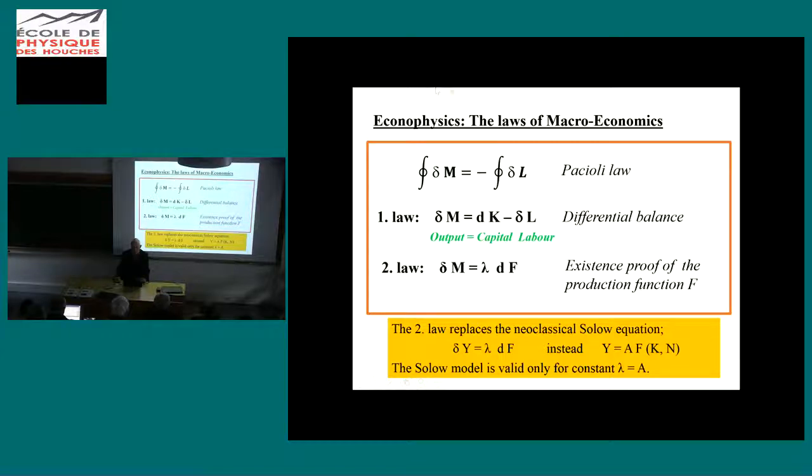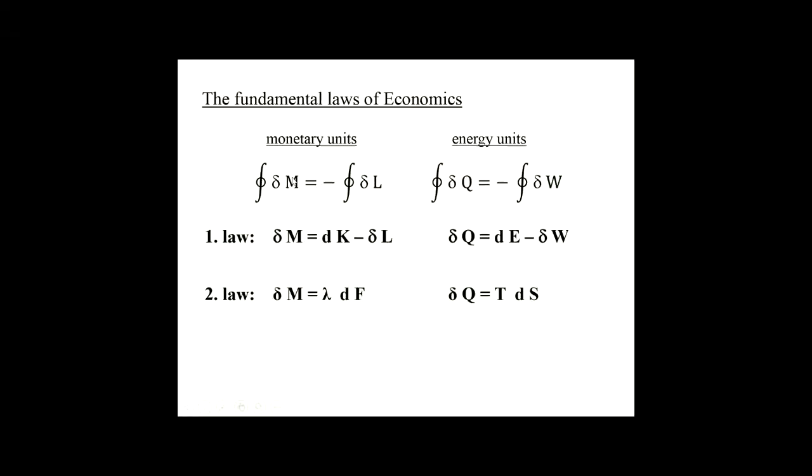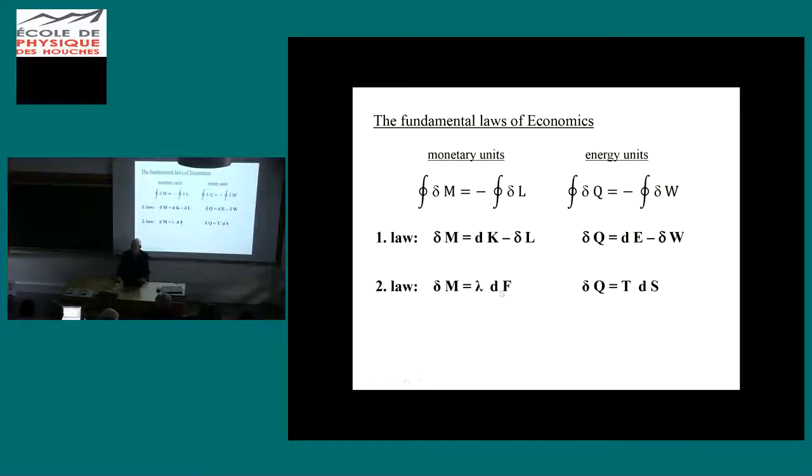Before I go on, I will look again at the Pacioli law. Pacioli said the monetary account measures the productive account in monetary units. And since the productive account originally was measured in energy units, we could turn this around and say the productive account measures the monetary account in energy units. And we could turn money into energy, for example, by the oil price. And if we do this, we can write the same laws in monetary units, or we can write the same laws in energy units. I just changed the letters here to indicate that these are energy units.